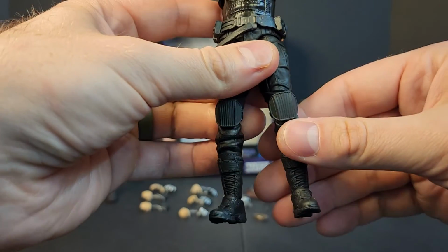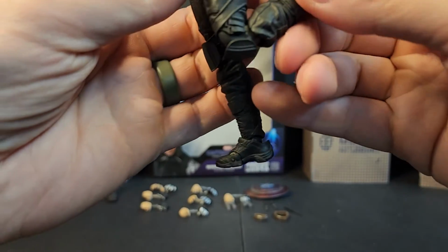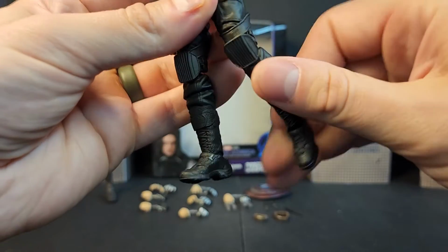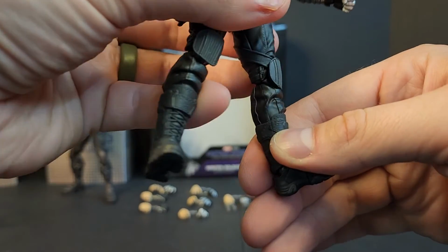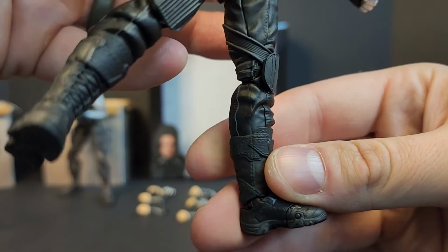Some giant knee pads. I'm not sure if they're that big in the movie or not. Double jointed pinless knees. Go that much. Can't really kick himself in the butt. There is no thigh cut, and there's no boot cut that I've found yet without trying to snap my figure in half.